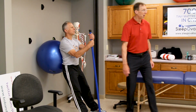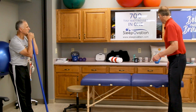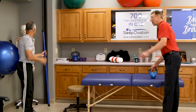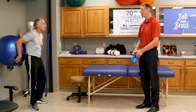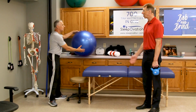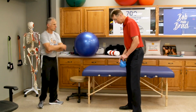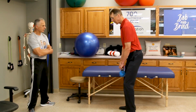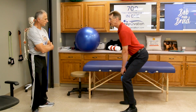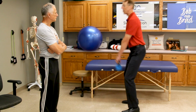Now, my wife has bad cartilage in her knee, and surprisingly, she didn't like that one. I don't know if it was just hitting a part of the knee. But she likes kettlebell swings, which is shocking to me. She just loves these, and she does a lot of them. I'm starting off with a very small weight here, but you're getting some knee bend, and she goes fairly shallow. And then you thrust your hips and pull up like this.